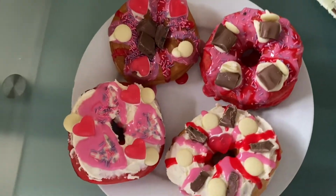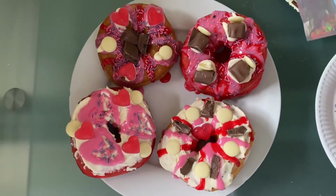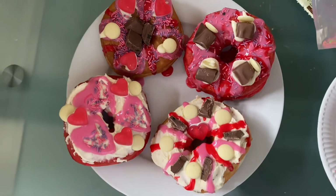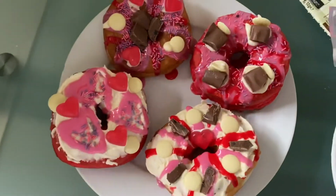Okay, so these are my finished doughnuts. They just look like this. Not bad for a first time trier. Comment down below which one you think looks the best. And then I'm gonna leave those to set for a few hours and tidy away all of this mess that I have made. And then hopefully I'll see you guys for a taste test later.